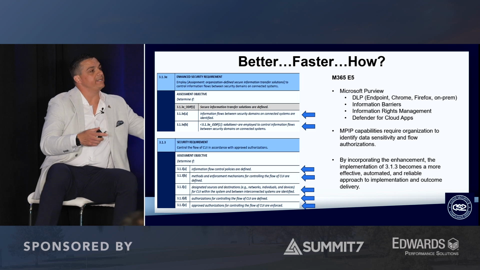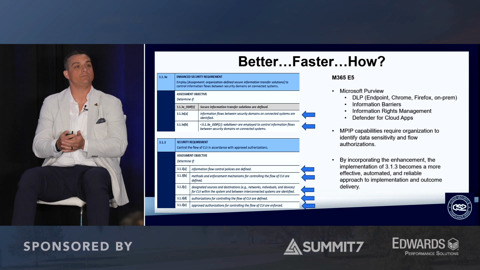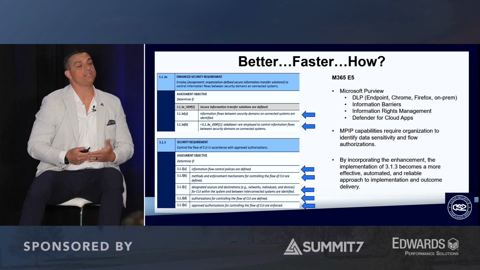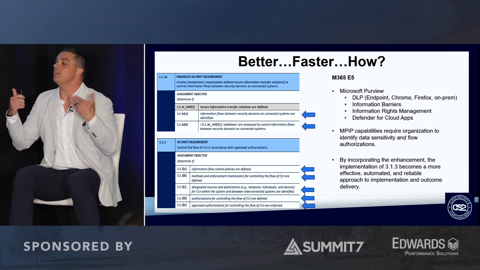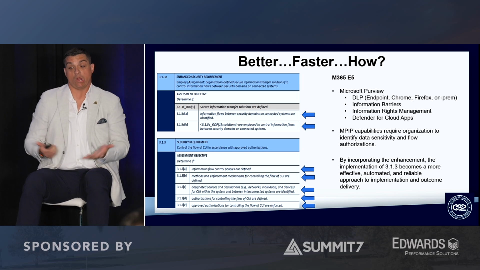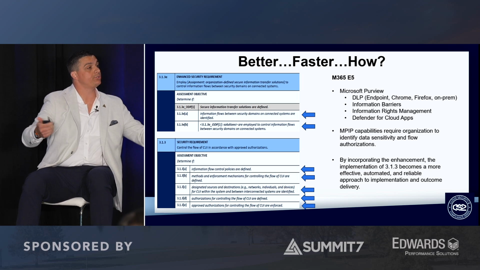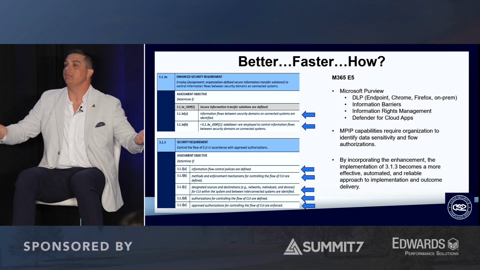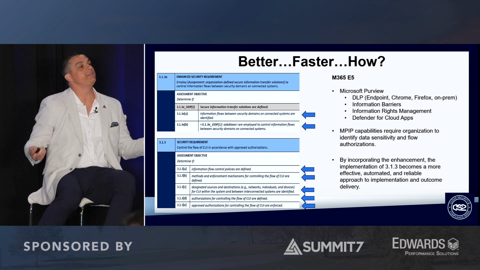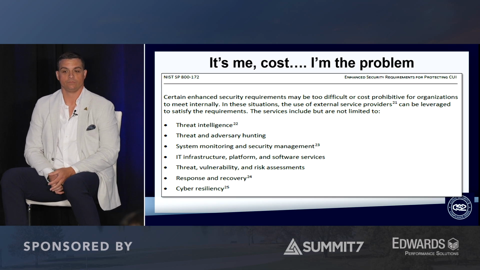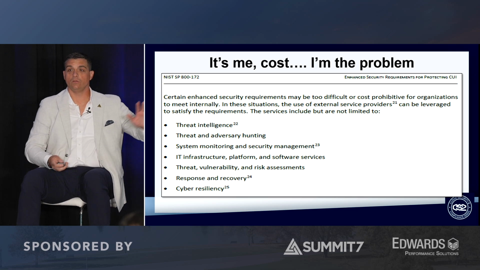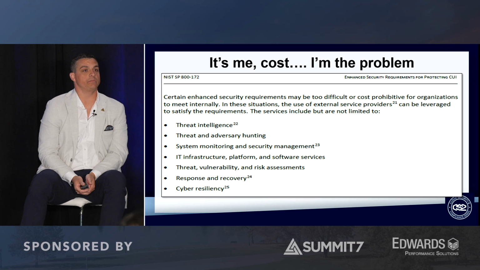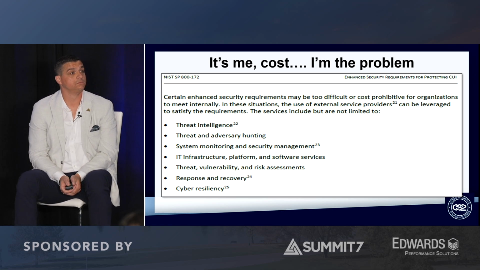You see, the explanation is that by incorporating the enhancement at the same time that you're planning 171 implementations, what you're realistically doing is providing a more effective, automated, cost-efficient, and reliable approach to implementing this 171 requirement that you're going to have to meet no matter what, right? Eliminate the redundant work, and do it with something sustainable that you can rely on. Now, we've gotten through, okay, that makes sense, those things go together, but every question about CMMC implementation leads to what? Cost. Cost is a real problem.